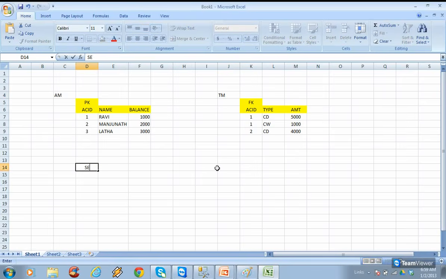Select star from account master, comma, transaction master, where account master dot acid equals to transaction master dot acid. This is what you're going to write. Okay. Select star from am comma tm where am dot acid equals to tm dot acid.